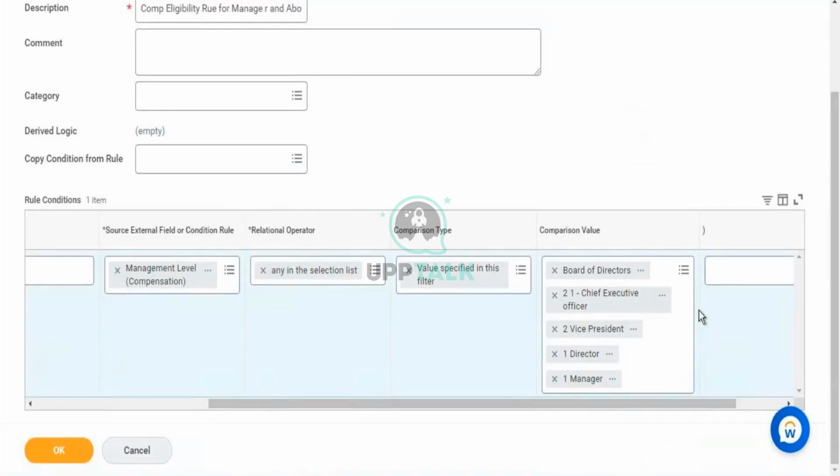These are the groups who will be eligible for that particular compensation plan or compensation package.